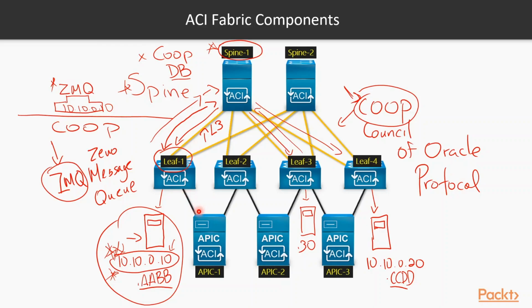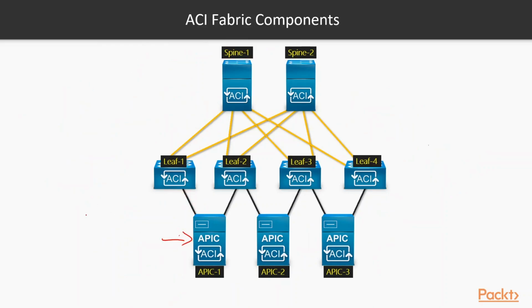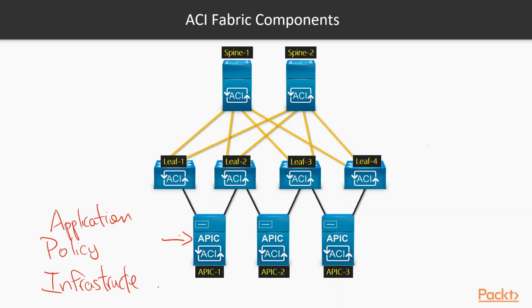And then we have the APIC, the Application Policy Infrastructure Controller. What it does is basically make the policies enforced on all my leaves. All my configuration, all my policies, all my objects, all my contracts, all my routing changes, all my tenants, all my endpoint groups. And again, we're going to discuss every single item. All that information that I configure for this fabric is going to be applied with the APIC.